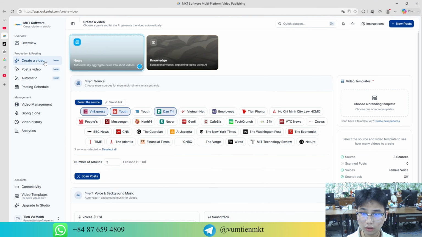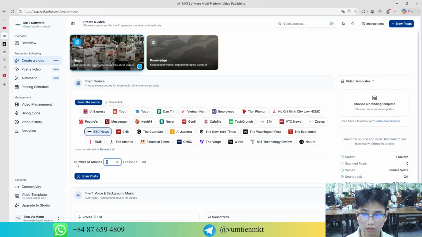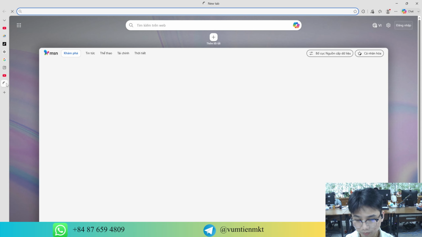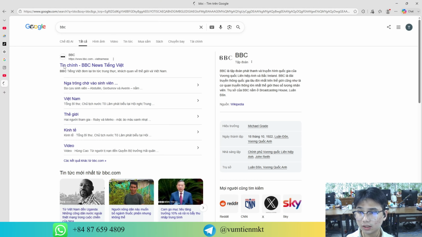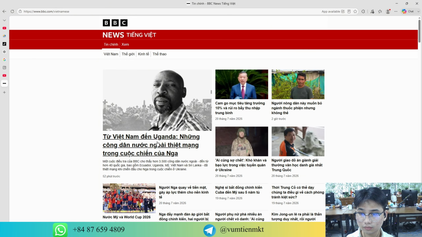Here, you can scan the total number of articles available in that particular news section, or you can choose to go directly to the official BBC website to get the direct article link yourself. For example, let's say I take this specific article link right here, then I go back to that channel section, or I can simply paste the link in manually. But I don't really like using that method, so I'll choose a different way instead.